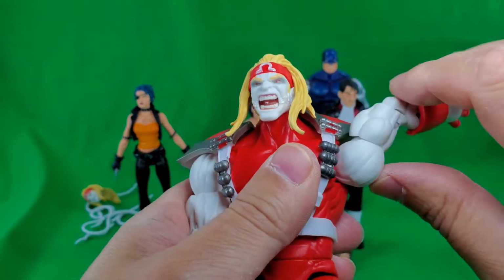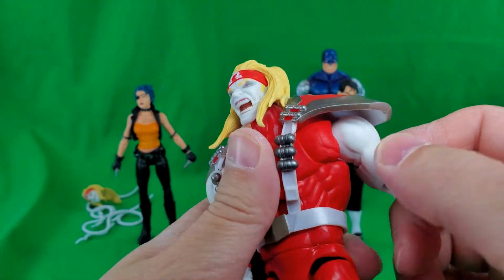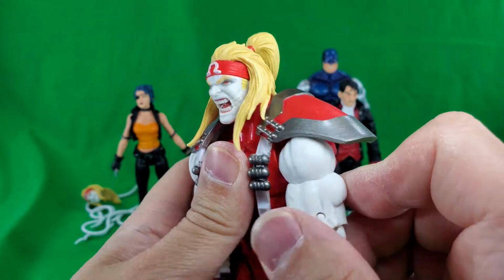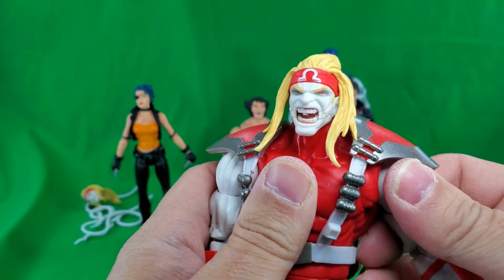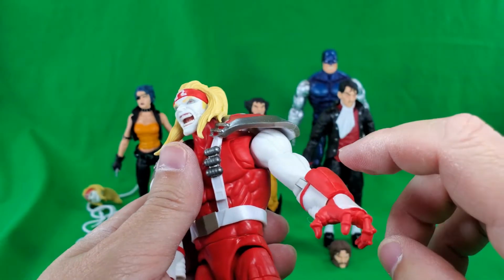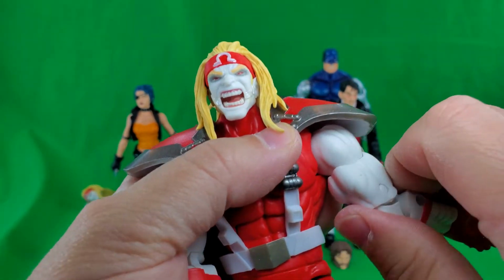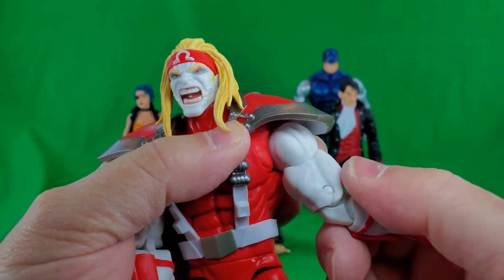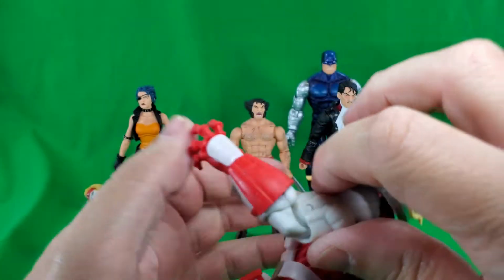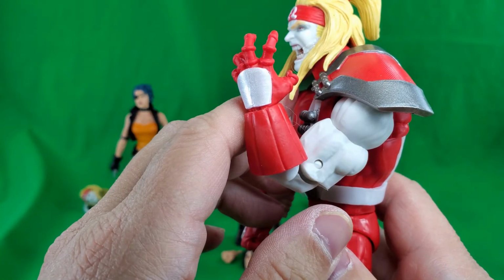He does have 360 degrees rotation at the shoulder and butterfly for that much back and that much forward. I didn't realize this one had a butterfly joint. I didn't remember. Anyway. Rotation at the upper bicep, 360 degrees worth. A double jointed elbow gives you that much.